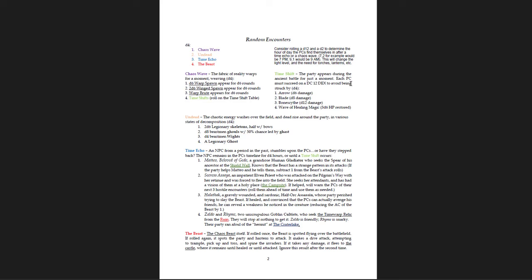And that's kind of interesting because it's not necessarily about dealing damage. It's more about surviving. Maybe you can kill a couple really quickly if it is a few rounds, but the players don't know how long the fight is. They just know that these things warp in and out of existence. So kind of interesting there, I thought.